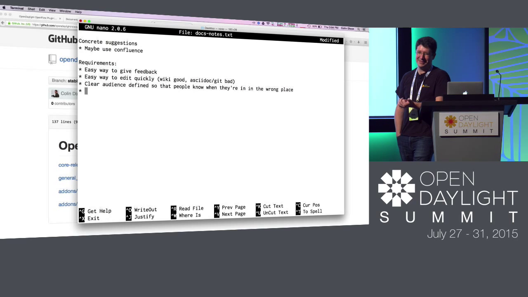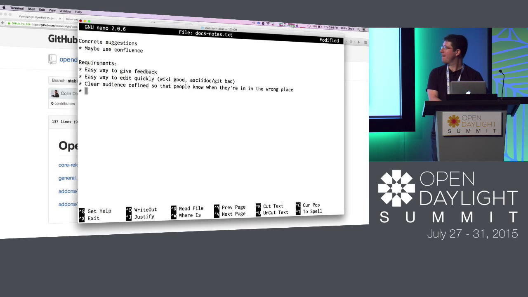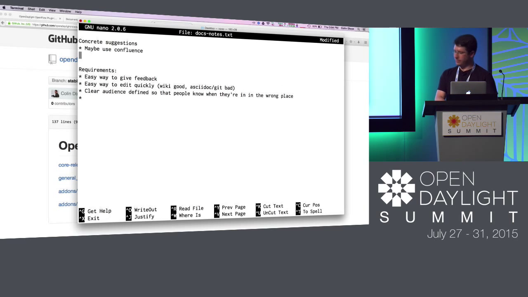Fantastic. Yeah. I think Dave wants the microphone. So one other thing to add to the list is, if you can't write the documentation, but there are things that you want to do with OpenDaylight that we haven't thought of, we're collecting those. There's a documentation wish list in the wiki, documentation/wish list. That's where we're collecting them, but it's kind of the to-do list that I've been building up.